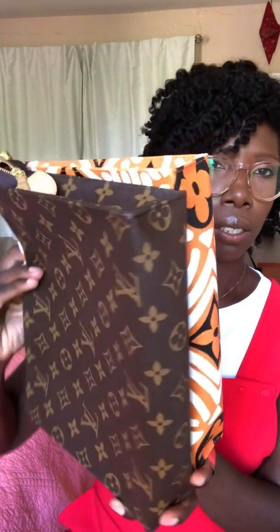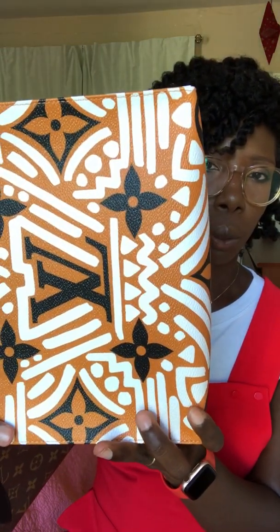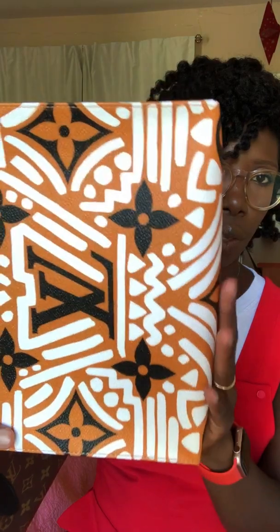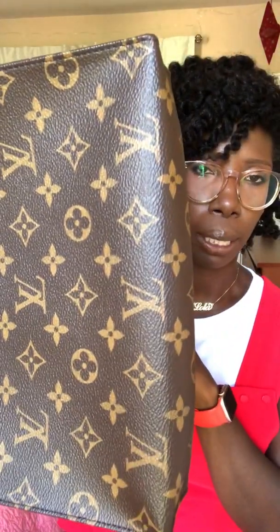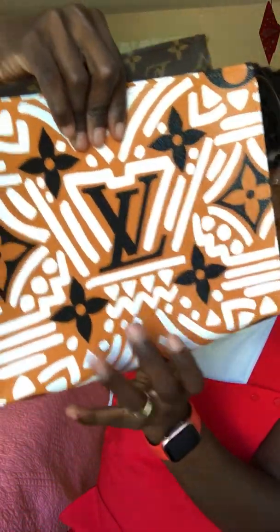One of the feedbacks about the pouches is that the bottoms are kind of rounded, and so they don't really sit on their own. The Crafty is super rounded, but it's pretty new and I haven't had it sitting on anything or anywhere, but you can see that that's kind of the bottom of it. It's not flat. This would be flat, but that's the exact same for me anyway with the Toiletry Pouch 26, and I'm pretty sure my 19 also is kind of rounded like this one. It's not carrying products. So I didn't find much of a difference in that. They both do a little saggy bottom situation.